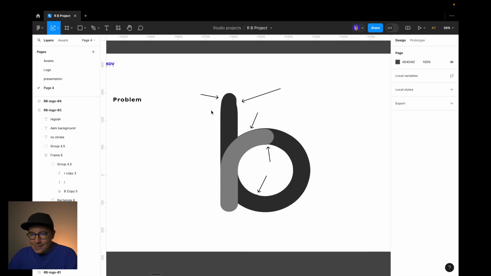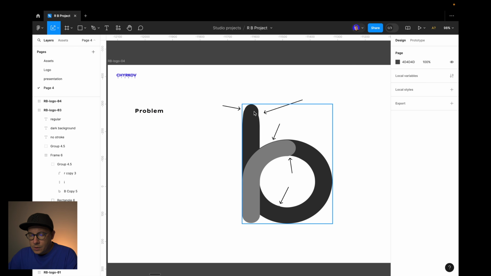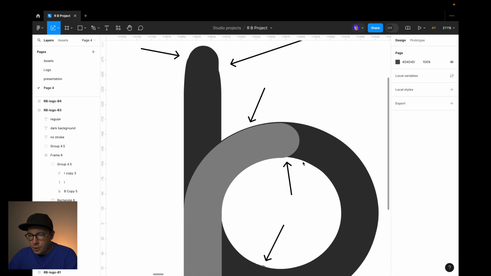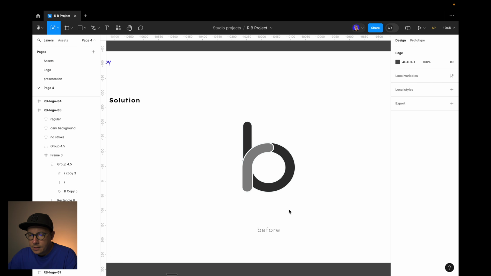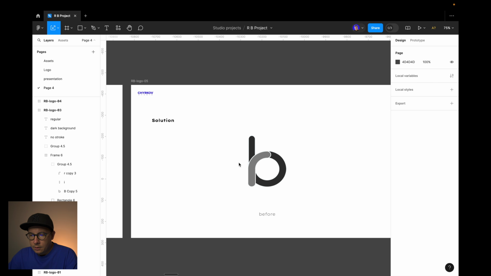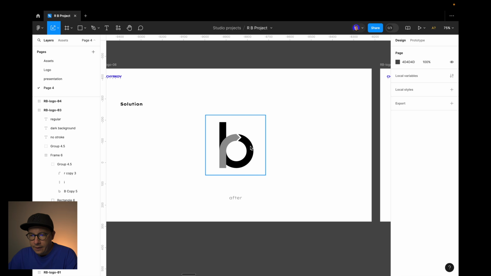So here I show the problems with the shapes, pointing them out, and the next step is I show the before and the after.